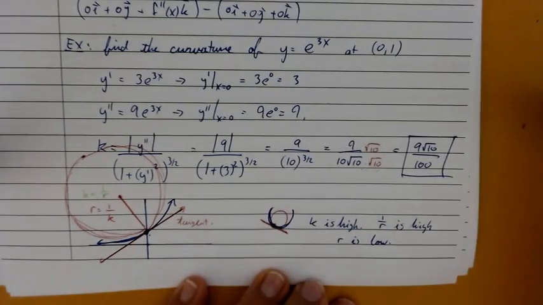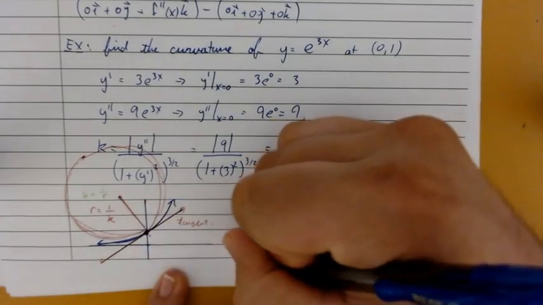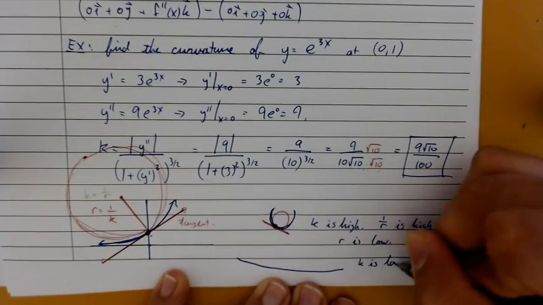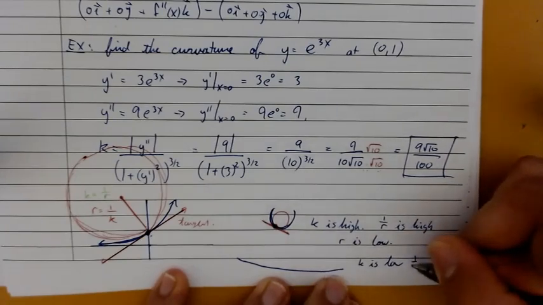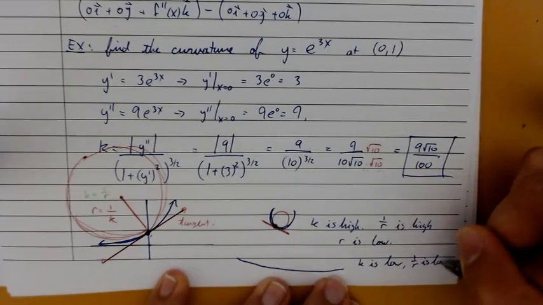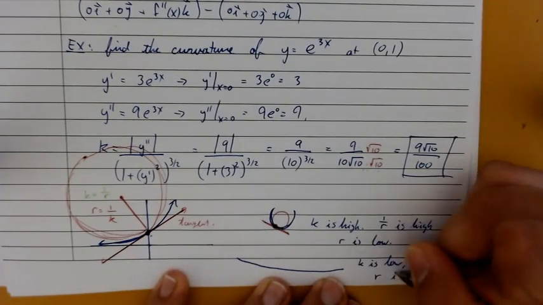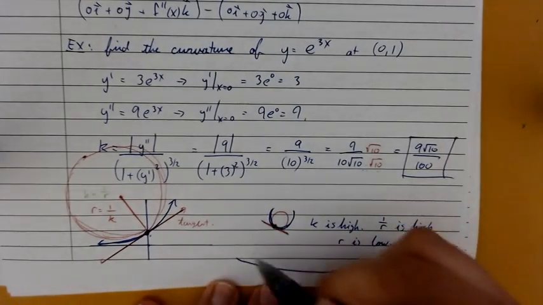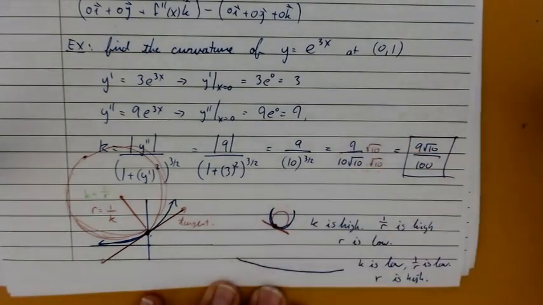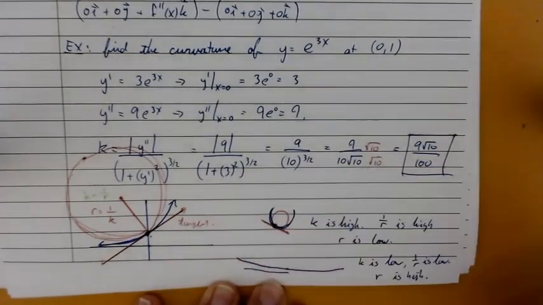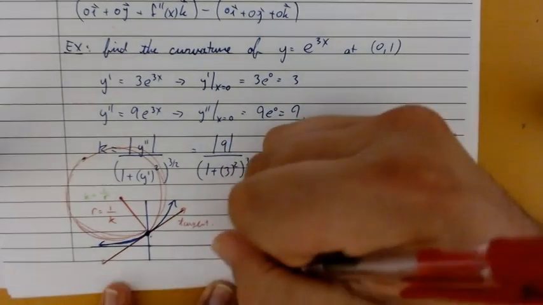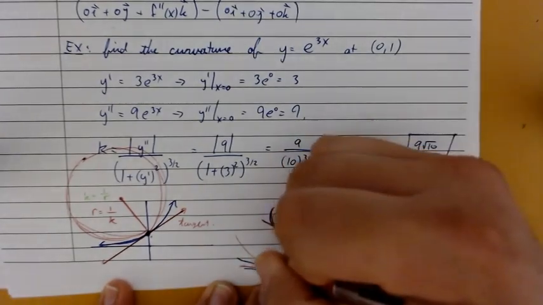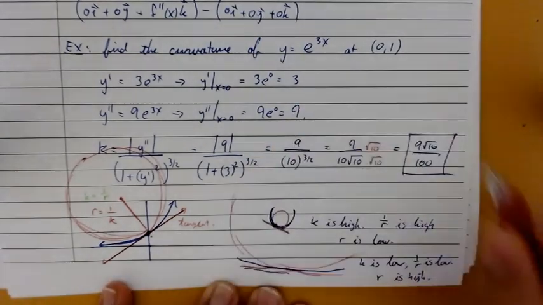On the other hand, if you have something that's got very low curvature, something that's barely curving, well then K is low. Well, that means 1 over R is low. Well, that means R must be high. Well, sure, because here that's such a wide open curve that the circle that has that tangent line, oops, I guess I'll use red here, must be huge, which I'm not even going to try to draw the whole thing. It would be massive.